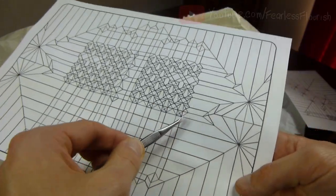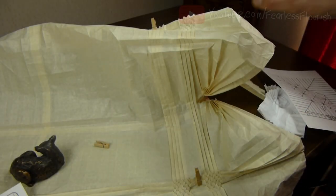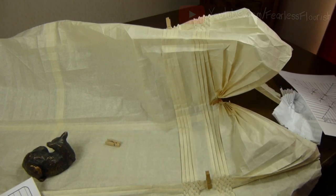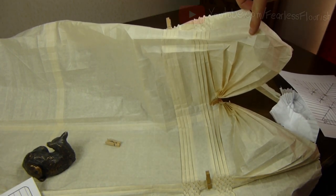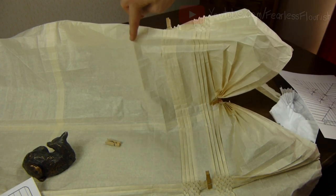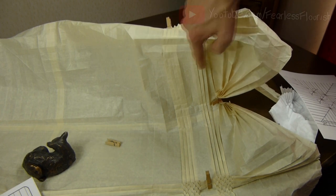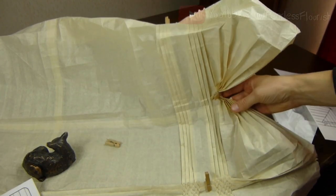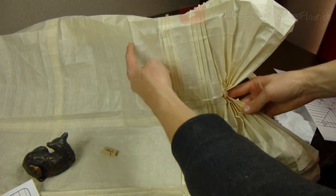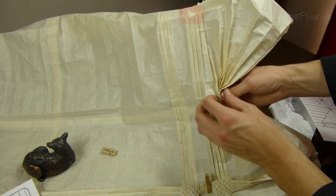So in total, mountain, valley, six in total. So we've got the first mountain. Oops. We have the mountain fold here, and then the valley, two, mountain, valley, four, mountain, and then valley. So we're going to have to bring these creases up to this mountain fold. So I'm just gonna keep doing that now.